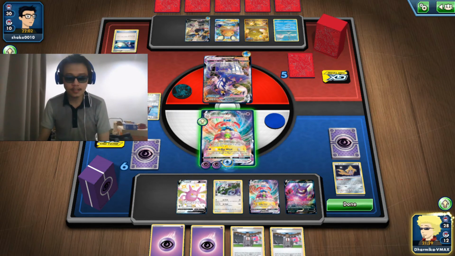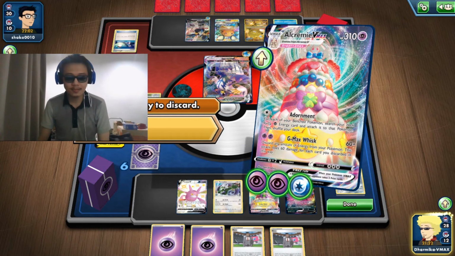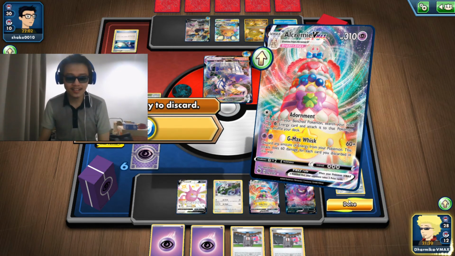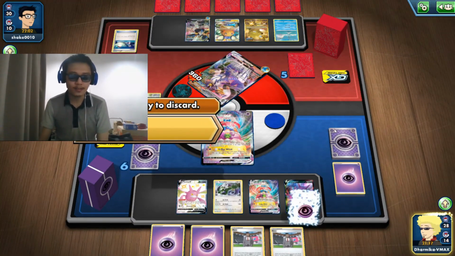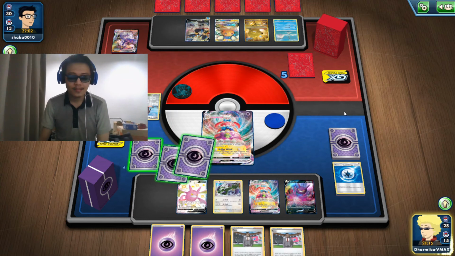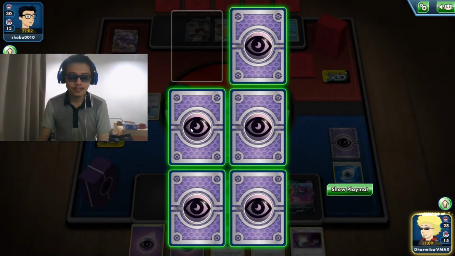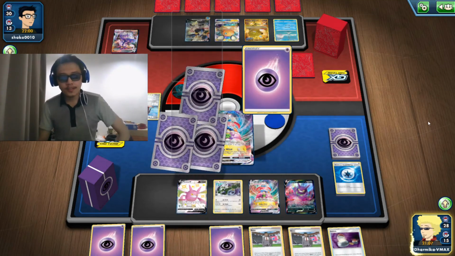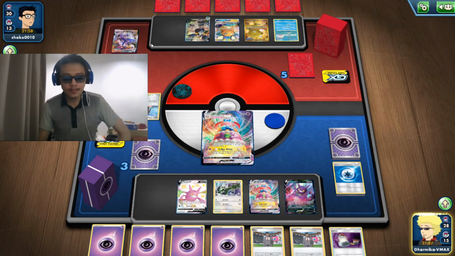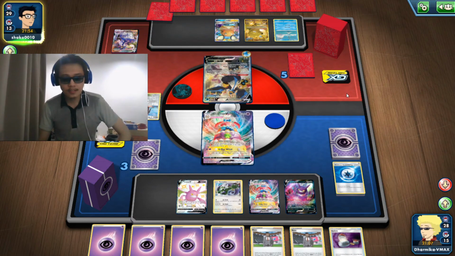I'll use Adornment on the second turn. I just want to do it. Let's just do it. What the heck? We'll use Adornment on the second turn because we can actually knock it out with 1 hit now. That's like insane. Ready? Oh, that's an Empoleon. I thought that was an Urshifu. So we don't need to worry much now. Because they don't have a V Urshifu on their bench, they can't do Rapid Flow.